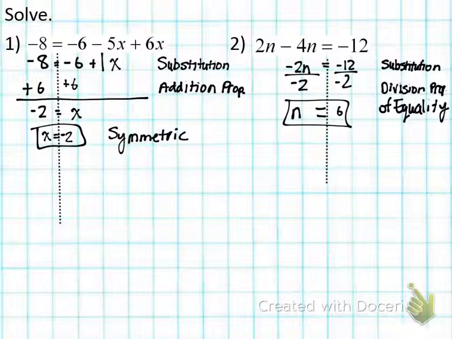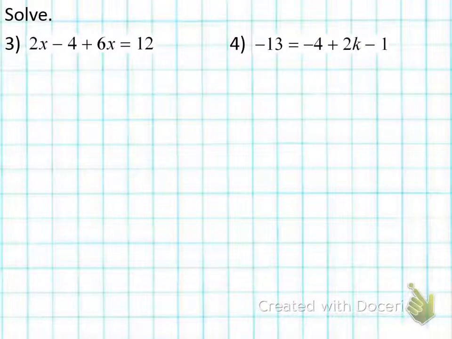So I'm going to use the symmetrical if it's flipped or something? Yeah, we always want to have the variable first, so it says x is equal to something or n is equal to something. Does that make sense? Questions? Any other questions? All right, so what I'd like you to do is turn to your neighbor. Let's have one solid twos about number 1. Working on number 3 now. We got 2x minus 4 plus 6x is equal to 12. Turn to your neighbor, tell him what you would do first on number 3. What would you do first on number 3?